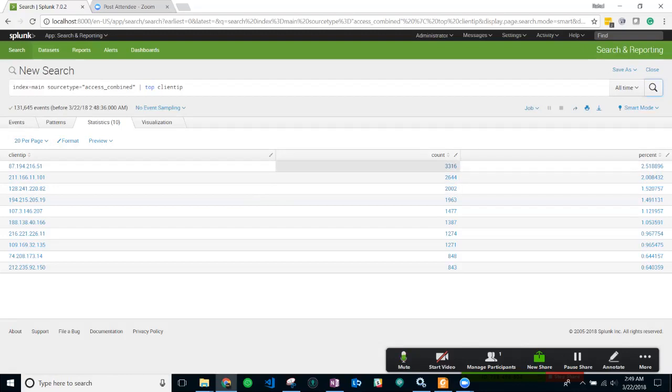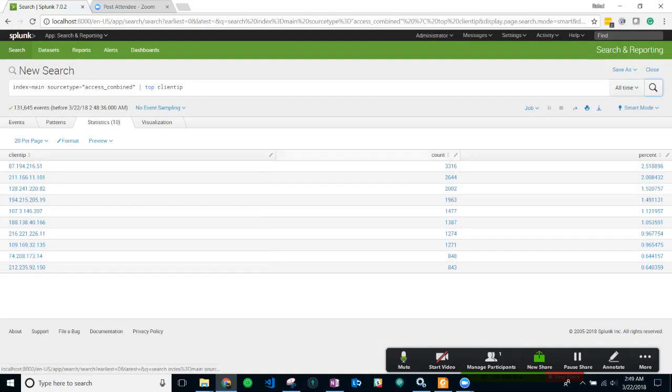It is not around, it is the exact count. Then it comes to 101. So the second user is trying to log into my system, and logged in around 2,644 times. As we go down, the amount is reducing. So by default, it will be sorted in this manner.